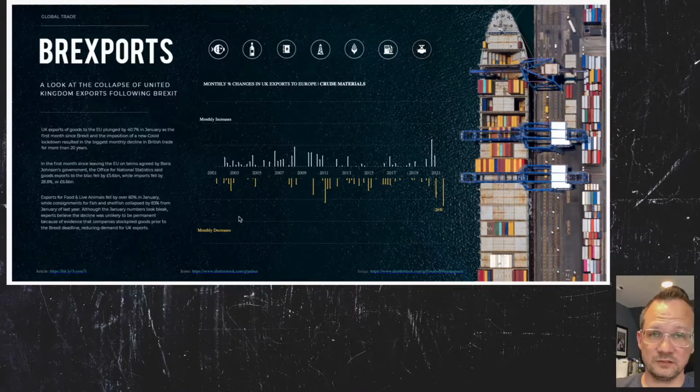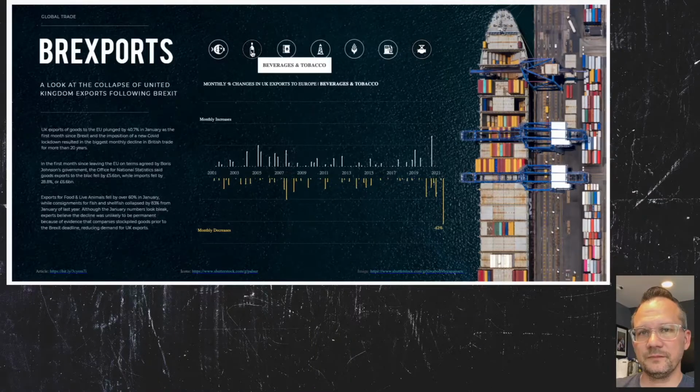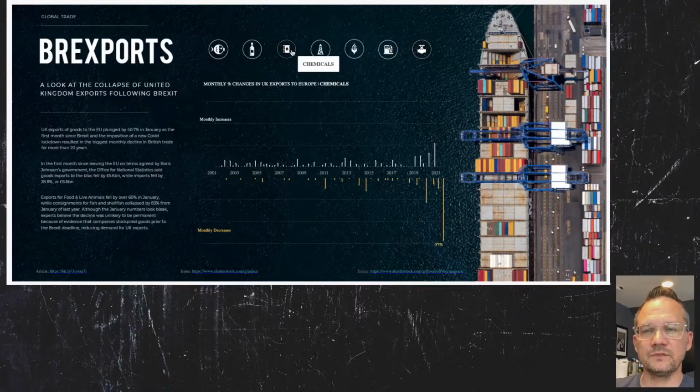But what's really nice about this is that all of these icons up at the top, they're interactive, right? So if you hover on one, it will change the values of the bars, and it will also change the title, right? So again, this is also nothing new.